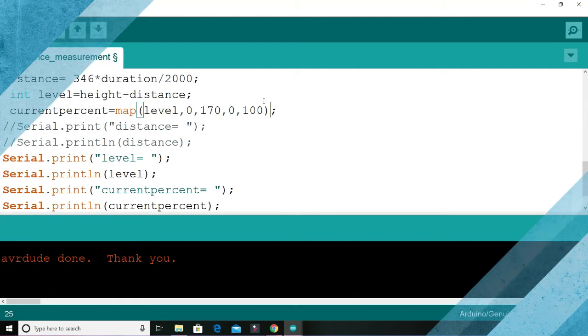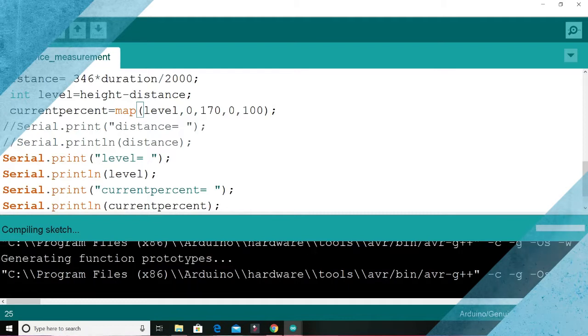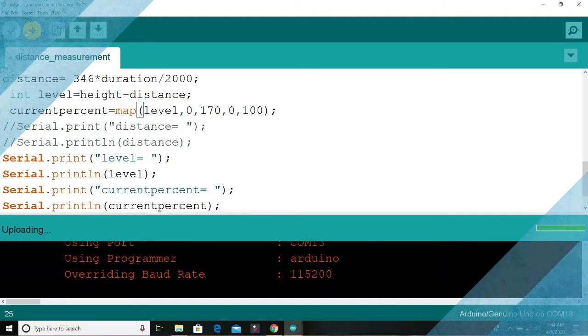What we are saying is that you have two scales. One scale is 0 to 170, for instance. Another one is between 0 and 100. In mathematics we call it domain and subdomain. So you can map any function from here to here, and that's basically what happens in that program. So I upload the program again and we run the experiment again.